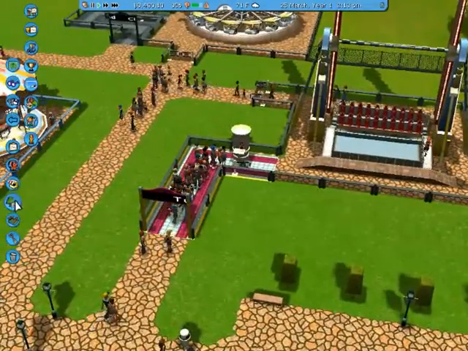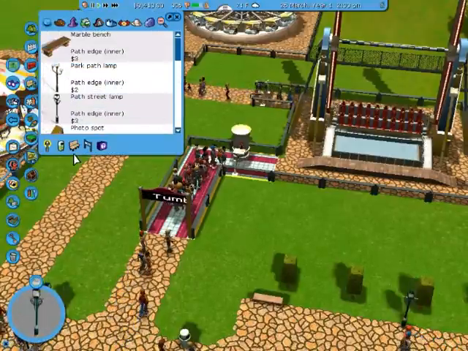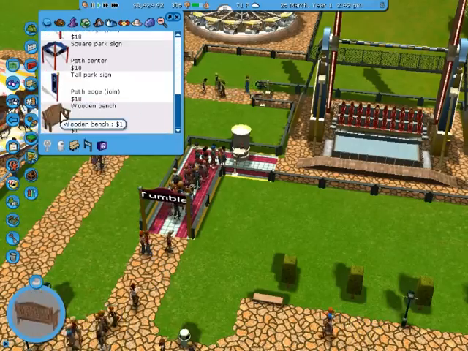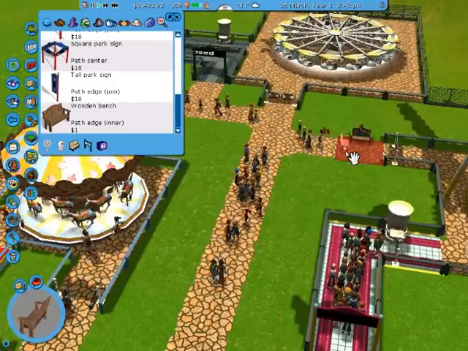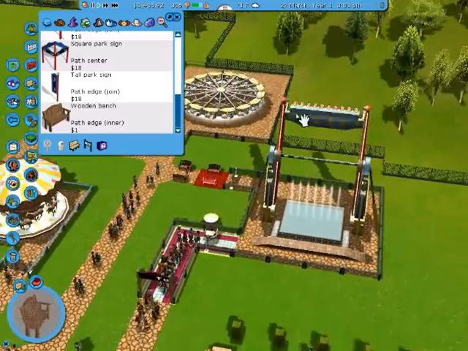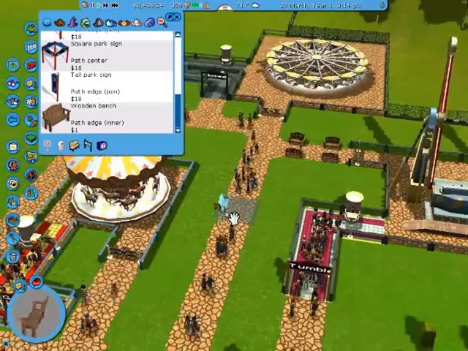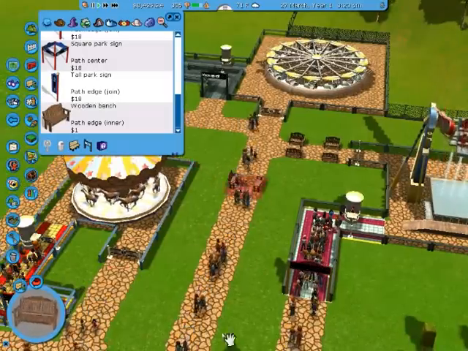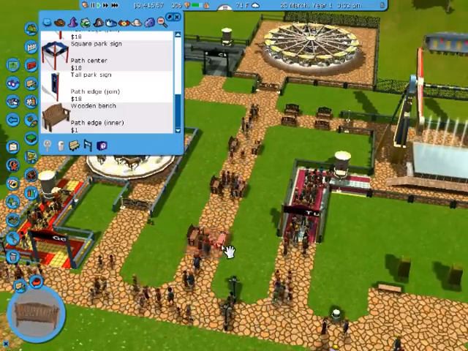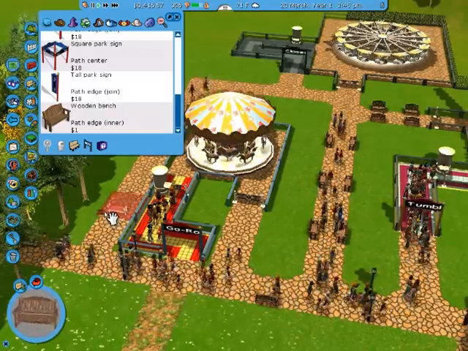I like to have my scenery looking alright too though. Put a couple chairs and stuff out there. And you gotta put a trash can so people won't litter everywhere. The main place to put chairs is basically off rides like this right here, rides that make people sick. Good to have chairs around there, not too many, just here and there.